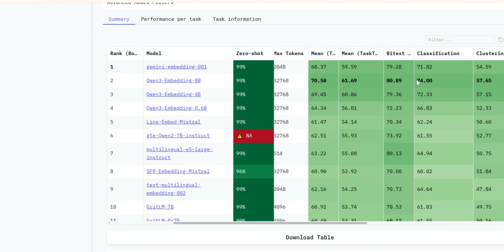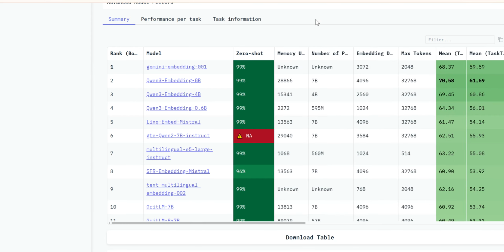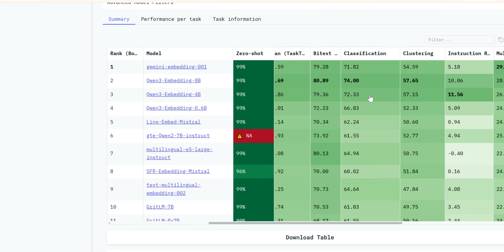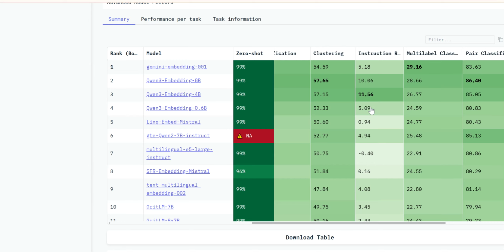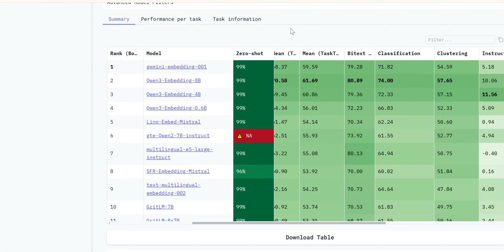And so you can go through here and evaluate these models based on your specific use case. If you're really concerned with retrieval and you don't care too much about bitext or classification, then you can focus on the retrieval scores of these models. You can also download this table.